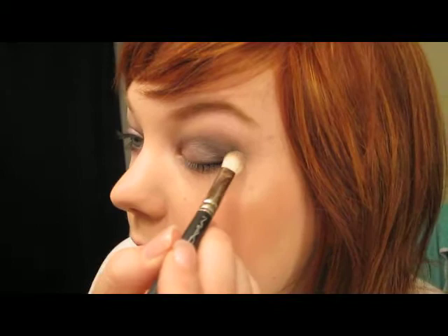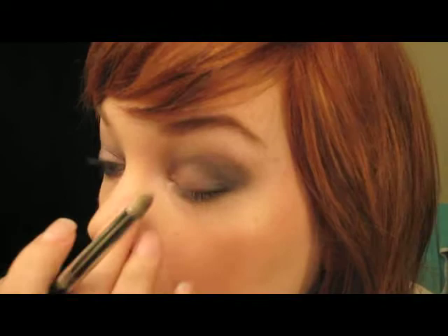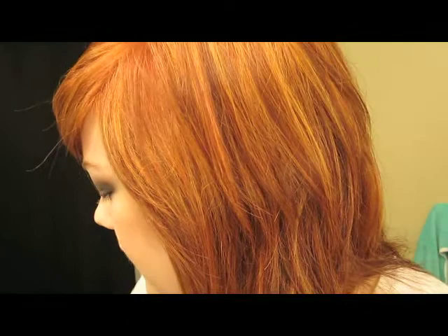Just keep blending and building this color on your eye. Then I took a little bit of my UnBasic White from the Love That Look Collection on my little pointy brush — I think it's the 219 or something like that — and placed it right in the corners. I put a little bit just under the highest point of the brow and blended that out so there's not too much shine, since you already have some. I'm going to go ahead and do my liner and mascara, and then I'll come back and show you the finished look.